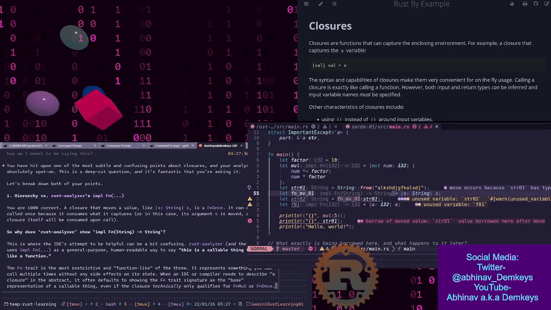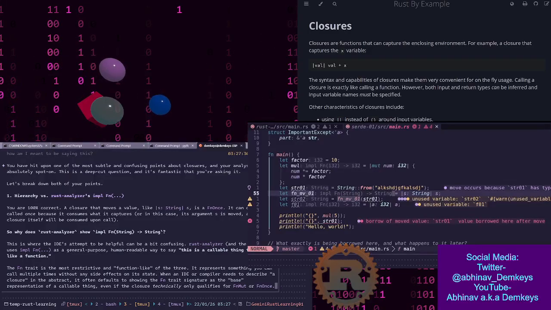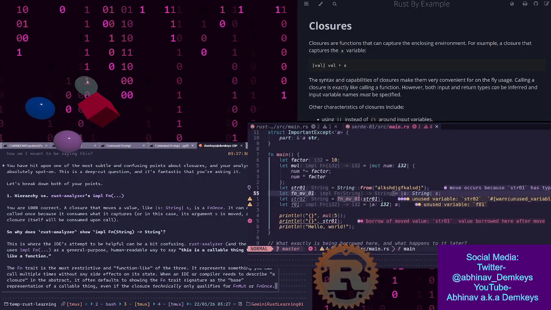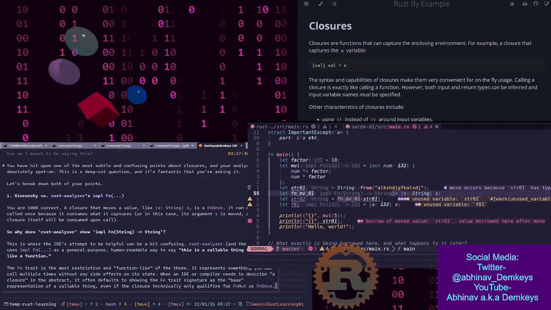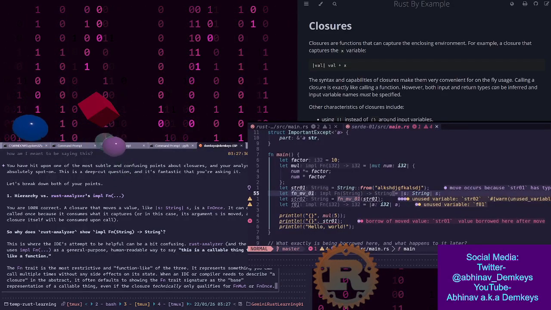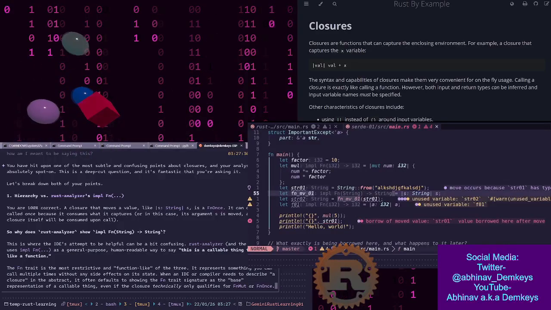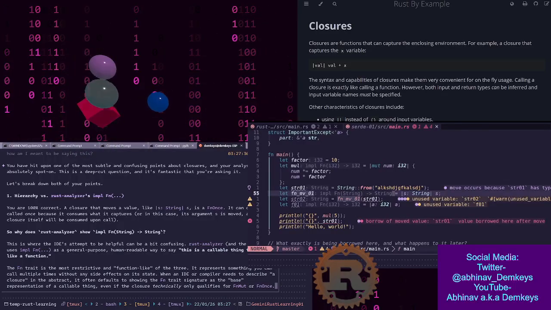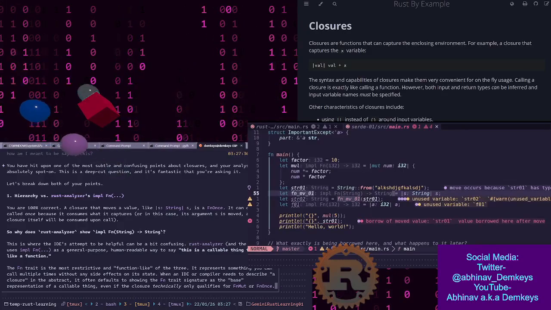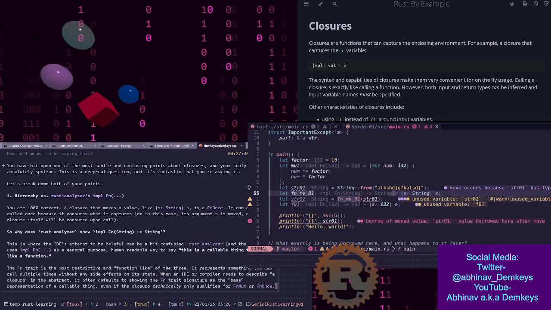Okay, you have hit upon the most subtle and confusing points about closures, and your analysis is absolutely spot on. This is a deep cut question, and it's fantastic that you're asking it. Let's break down both of your points: hierarchy versus Rust analyzers, impl so and so.